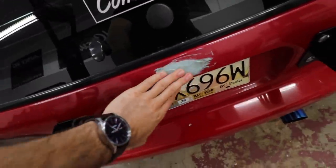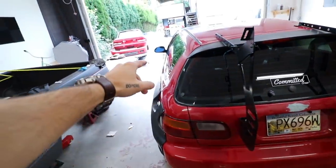I'm going to go around and finish sanding all these things up and get it ready, because Thursday we dip this bad boy. I know a lot of you guys don't want it to be dipped, but just hear it out. You'll see in the video why it's getting dipped, or complain. I don't know, it doesn't change anything. It's still going to happen.